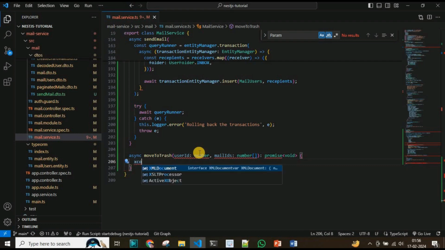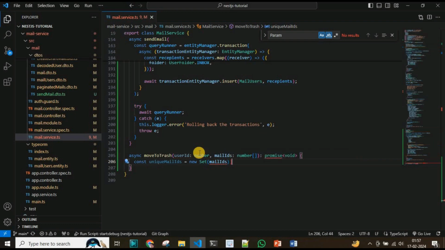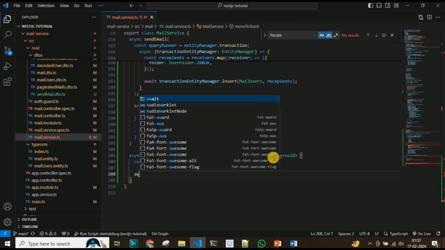Here I will get the unique mail IDs by applying Set: uniqueMailIds = new Set, and I will pass the mailIds here, and apply the spread operator to spread the elements. Now I will perform the update query.